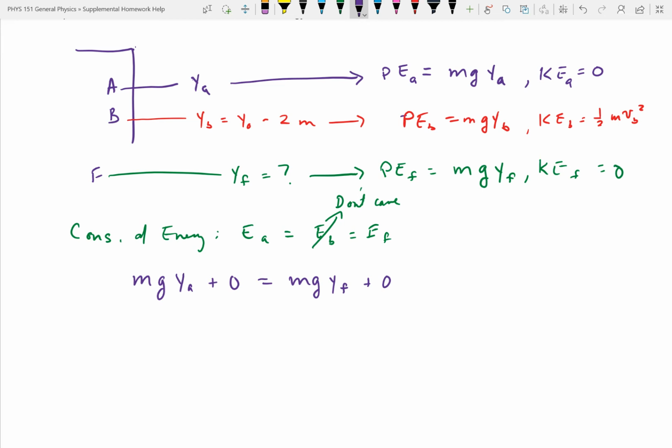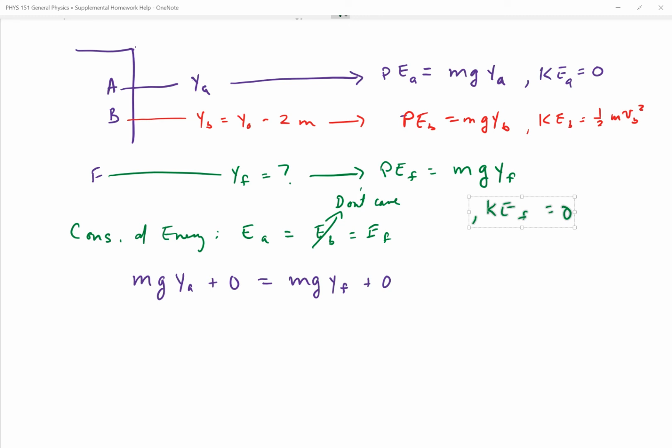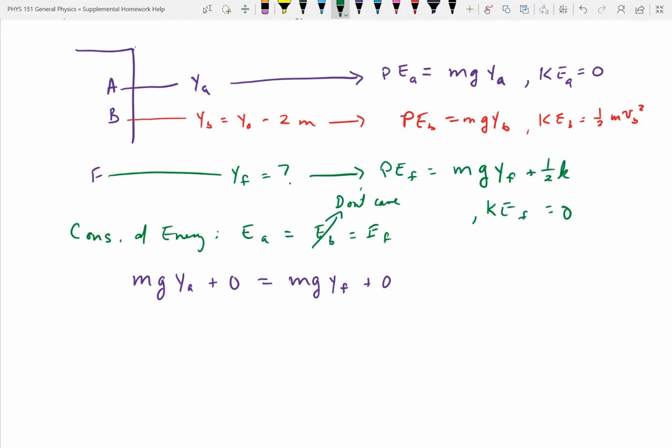I forgot one thing. Otherwise, he goes back to the starting point. Sometimes I kick myself. How does he go back to a starting point? He doesn't. I made a mistake. I forgot the important thing here. His potential energy isn't just gravitational. Plus 1/2 K times the amount the spring has stretched squared.